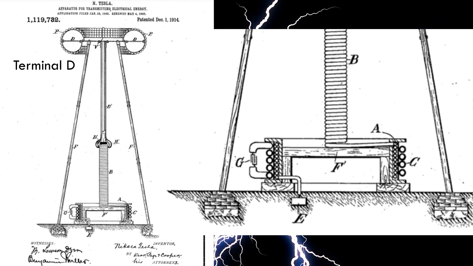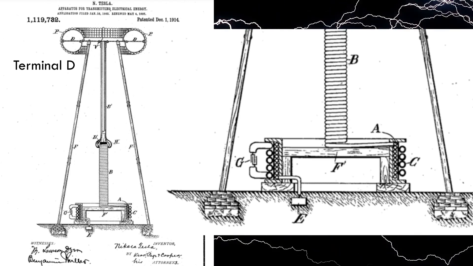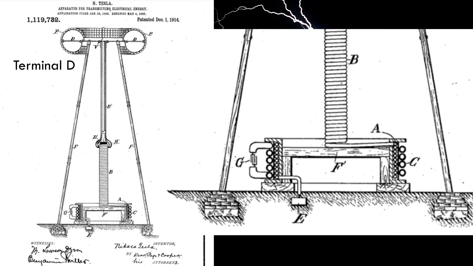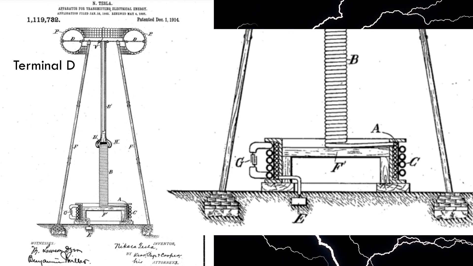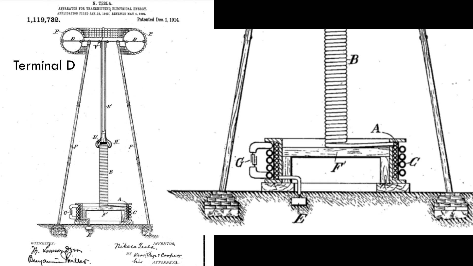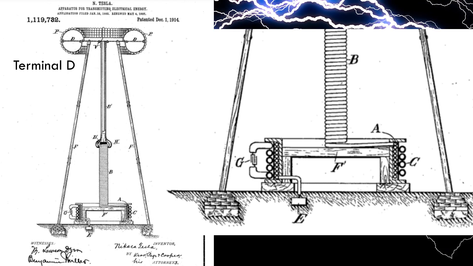7. In apparatus, for the transmission of electrical energy without wires, a grounded circuit, the outer conducting elements of which have a great aggregate area, and are arranged in surfaces of large radii of curvature, so as to permit the storing of a high charge at a small electric density, and prevent loss through leakage, substantially as described.